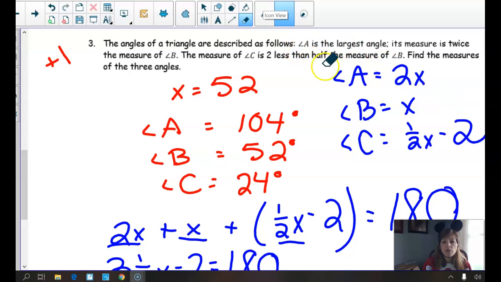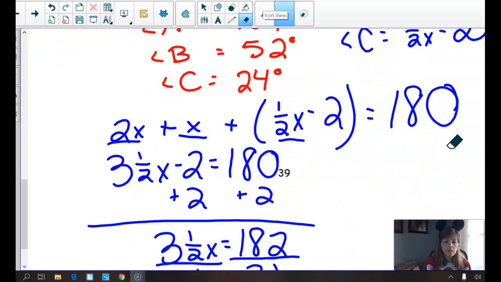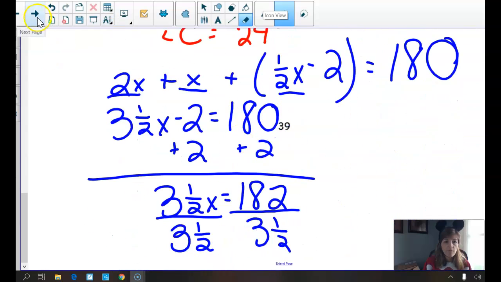All right, so I just started out saying that angle B was x. If you do that, then everything else kind of just falls into place, and you can easily write the expression for A and easily write the expression for C. Okay, again, if you're still having a difficult time writing those expressions, it just takes a lot of practice. Just hang in there. You'll get it. I have faith in you. All right, there's all my work, so if you want to stop the video, feel free.